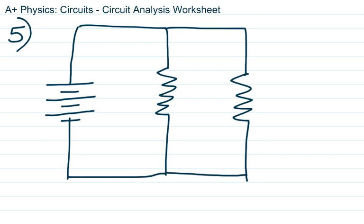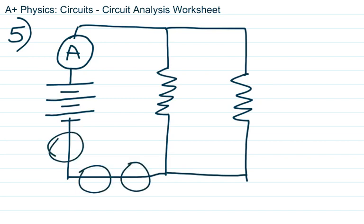Now it says there's an ammeter in the circuit to measure total current. If this were a series circuit, I could put that ammeter anywhere because the current is the same at all points. But this is not series, it's parallel. And so the currents are different in each branch. So if I want total current, I'm going to put my ammeter in series right next to the battery. It doesn't matter what side. I'm going to put it on this side because why not? I could put it on the other side too. I could put it here, here, here, or here, because those are all spots that are in series right next to the power supply.